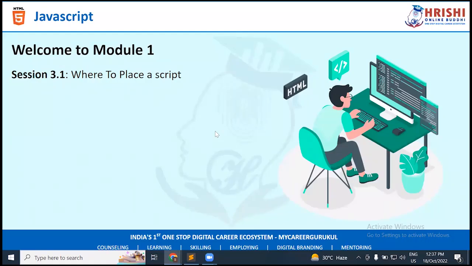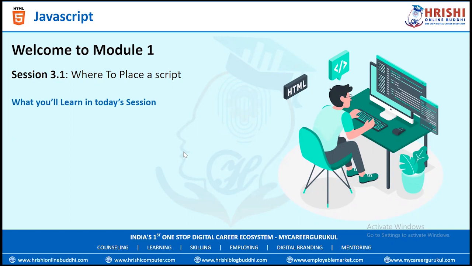JavaScript. So in this session, we will be learning about where to place a JavaScript. So let's start. First, we will be learning about how we can place and add a function in the JavaScript head section part. And then we will be learning about JavaScript and body tag. That means how to write a script in a body tag, how we can place a function inside a body tag as well as inside a script tag as well. So let's start.